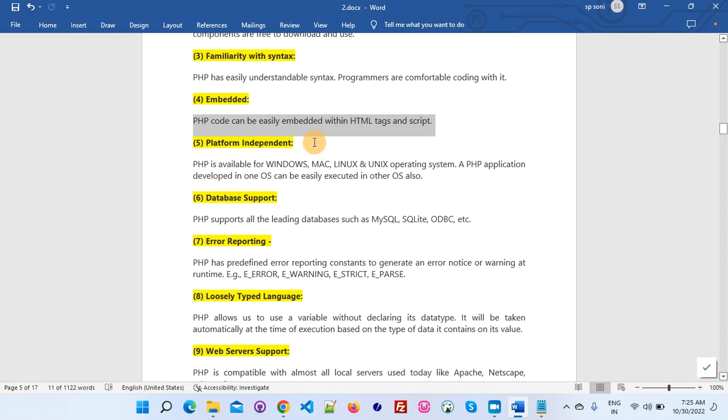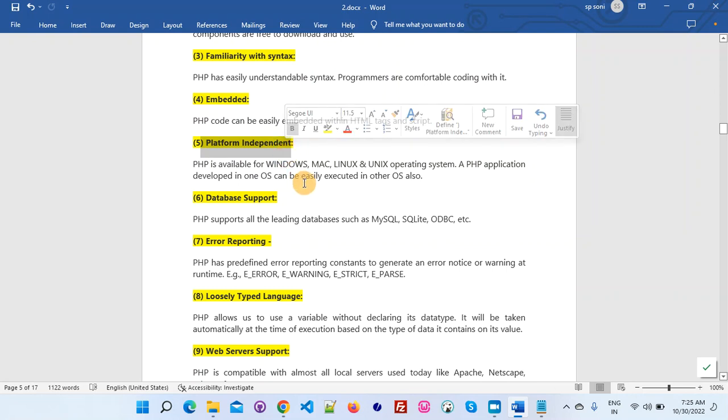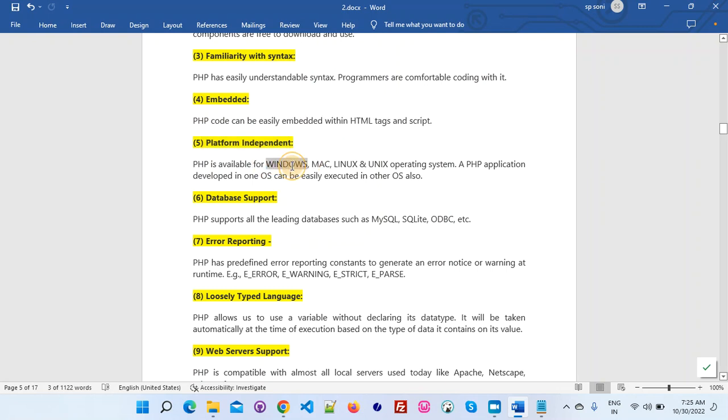Now, next is platform independent. Guys, this is also one of the important features of PHP. As you know, there are other technologies like Java and .NET. .NET is not that platform independent because it requires Windows applications, the Windows operating system, and the Windows platform. But PHP is platform independent. It means whatever project or application you develop, it can run on Windows, Mac, Linux, and Unix operating systems.